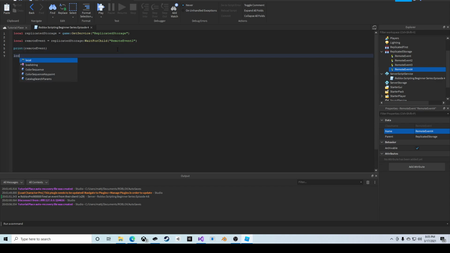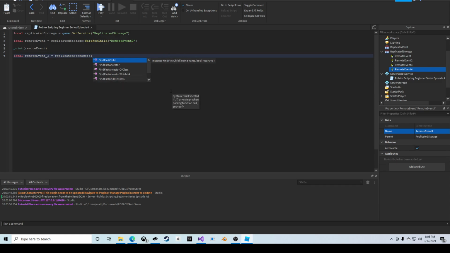However, there is also ReplicatedStorage:FindFirstChild, and the string name would be the first parameter. Just like with WaitForChild, that's the main thing we'll focus on. The bool recursive isn't important right now, but the string name would be the item name.